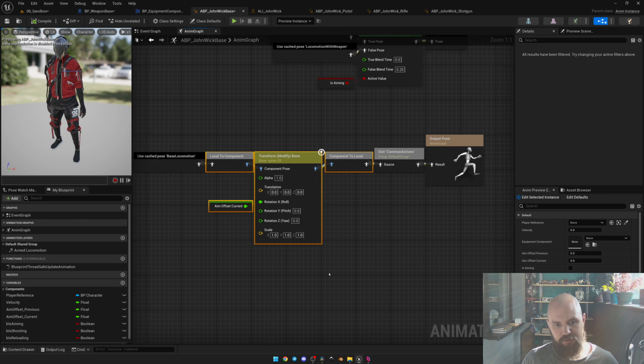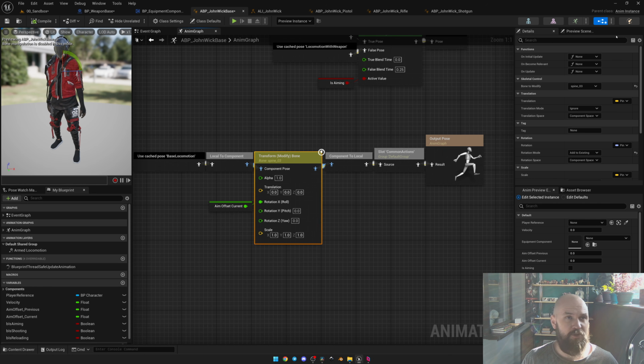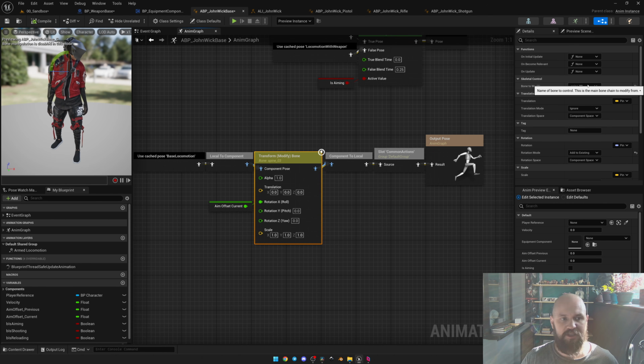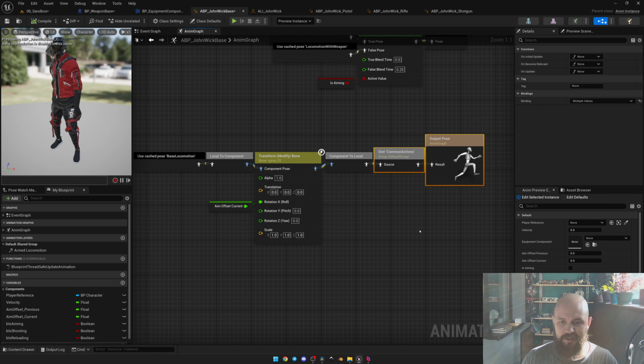Next we need to use transform bone. We use aim offset as the roll axis, and here we define the top right corner, the bone from which we're gonna blend between our default state to the montage. So, like, our lower body will stay the same, but our upper body will have the parts of the aiming animation. And something like this.